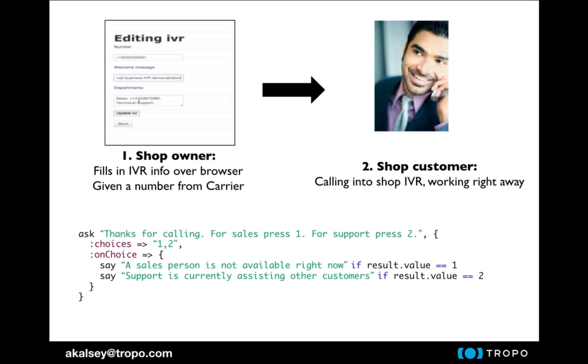They can update their menu. They can decide where things go. They type it in. They hit update, and in real time, that's updated. So the very next call for a shop customer that calls into that IVR gets the text. This allows small businesses, you're a restaurant and you want to update that we're closed today, or we have special hours today, or here's our special. And you can do that very easily just by going to a web page and updating it.